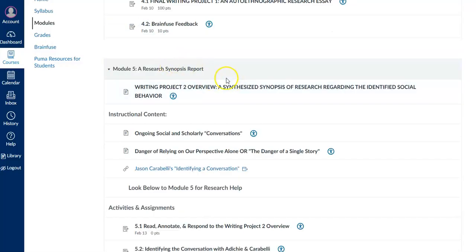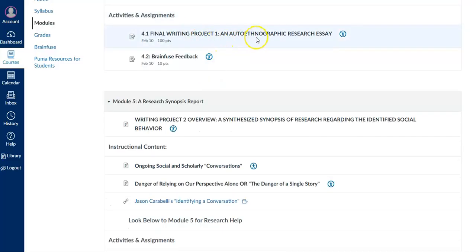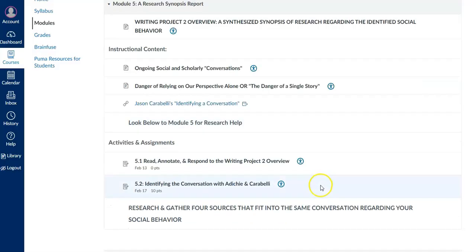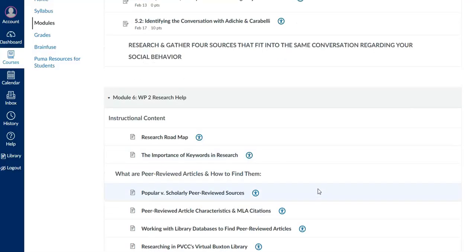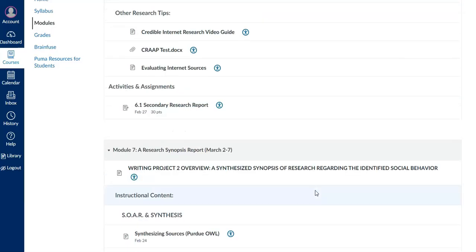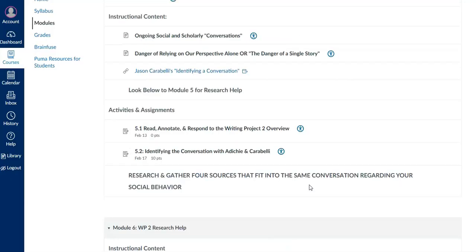Then once we get into the second project, which is going to be a research synopsis report, once our final autoethnographic research essay is submitted, then the next assignments will open. You'll still be able to visualize them or open them or read them here, but you won't be able to submit them until they're open, okay? So read over this, make sure that you know what's expected and when and how it is opening.